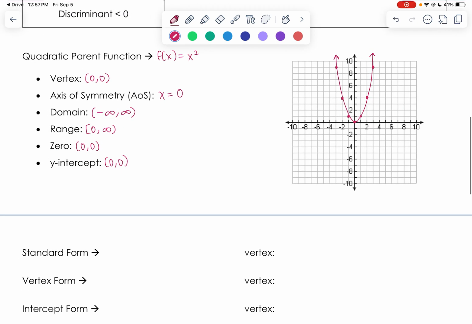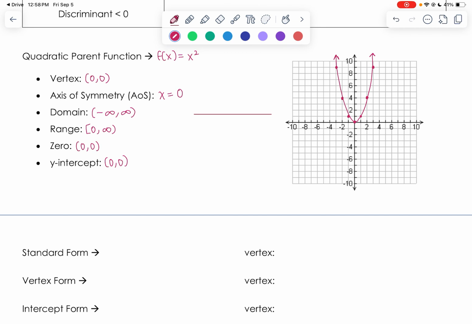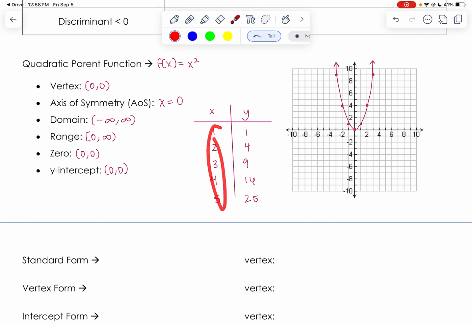Now, what makes your quadratics a little bit trickier is that we were looking at a V for absolute value, and that slope was consistent, right? If it was 2, it would go up 2 over 1, up 2 over 1, up 2 over 1. Or if it was 1, it would just be 1, 1, 1, 1. But now we have a quadratic, it's going to curve. So it's not 1, 1, 1, 1 anymore. I like to think of your table with these values. So when I start changing it, I'm always going to go back to this. But it's going to be 1, 1, 2, 4, 3, 9, 4, 16, and then 5, 25. And that's just because all of these values are going to be squared.